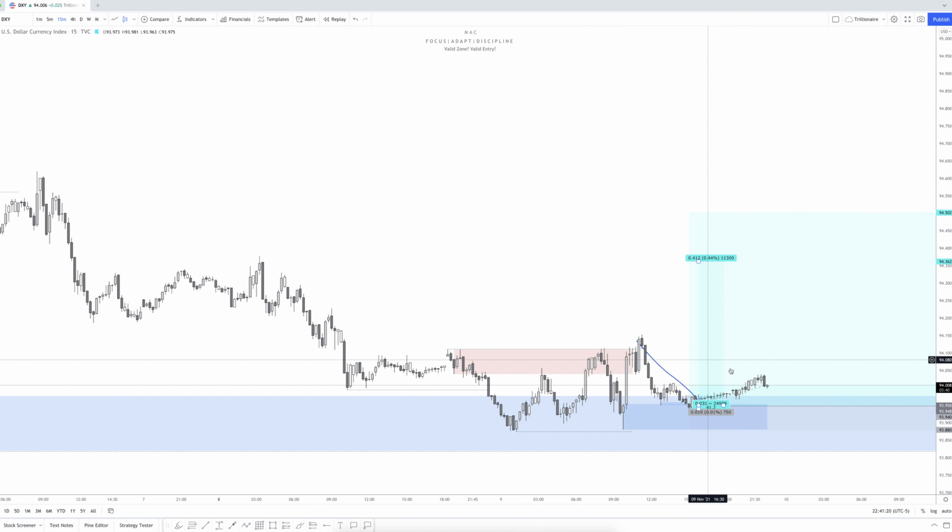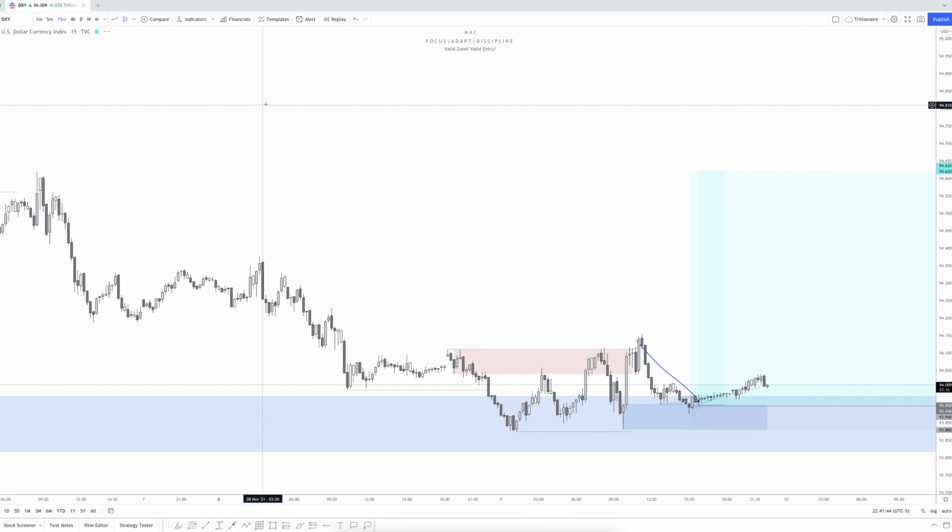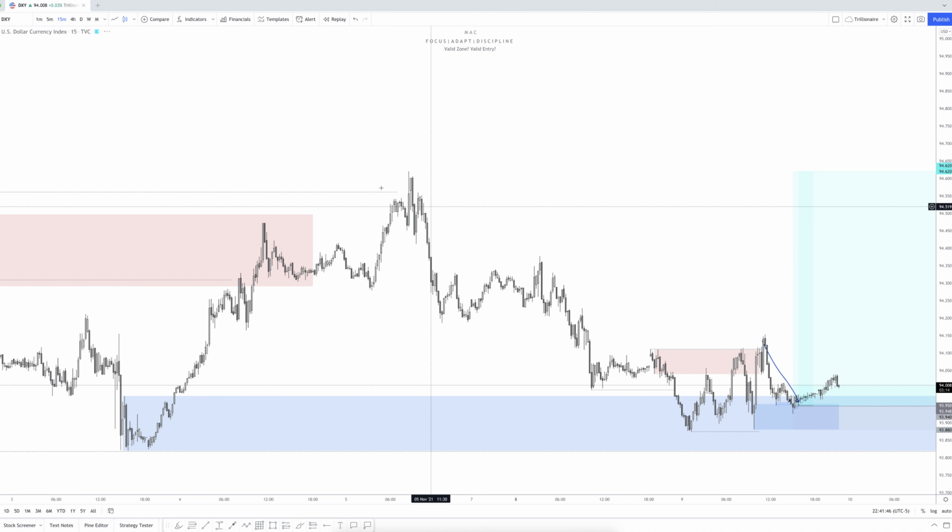Let's see what happens. I'm already risk-free on the trade, so really I'm just going to let it run. I'm up a pretty decent amount right now, around 5.8%. And you guys know me, I'm happy with 5% per trade. But I'm going to let it run. Definitely the M15 entry I'm going to allow to run to our H4 highs, and our M1 entry I'll allow to run to our M15 swing highs, which would be here.